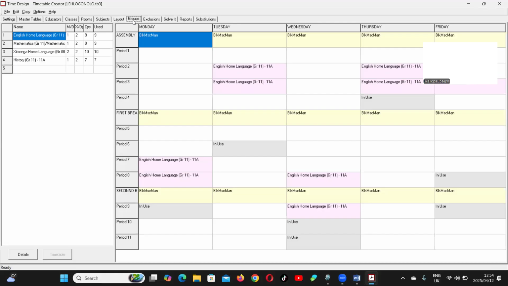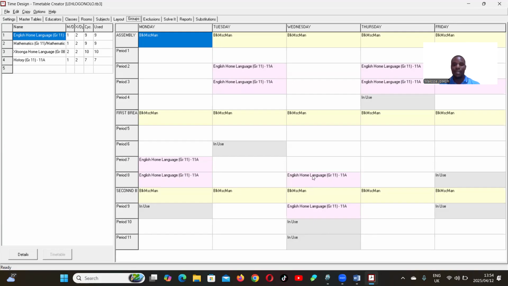My machine. Okay. Now you see the timetable, né? This is my timetable, well arranged, nicely so.